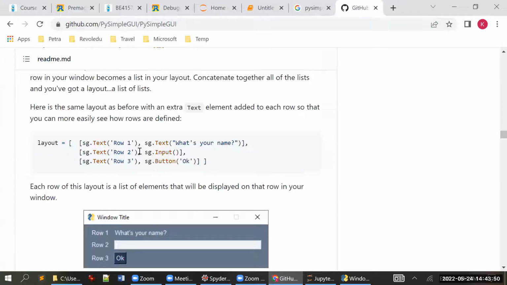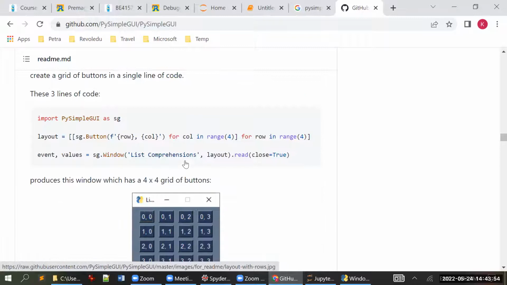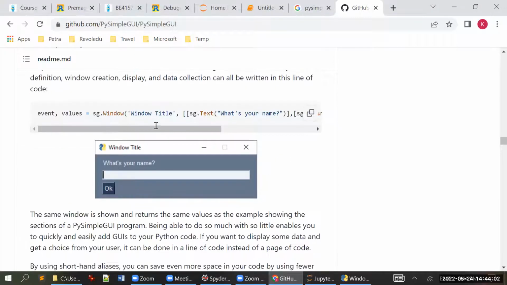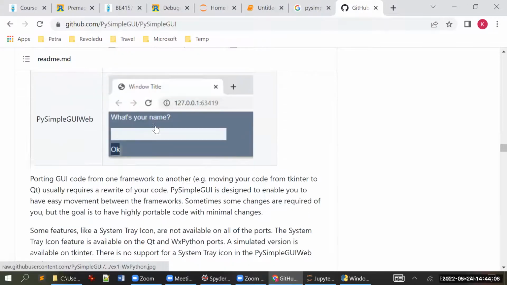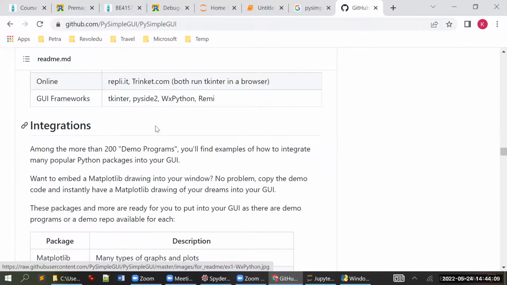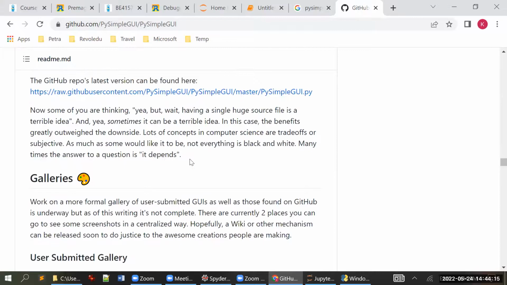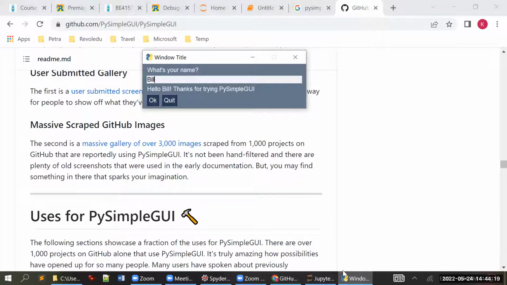So there are many examples in this website that you can also try on your own, right? So say example here, you can create a calculator, for example, right? And you can also create games and so on. You can change everything based on what you want to do, yeah? And then it explains how to install and so on.